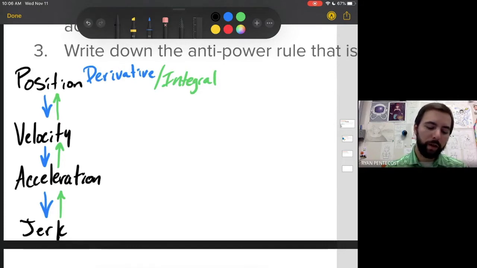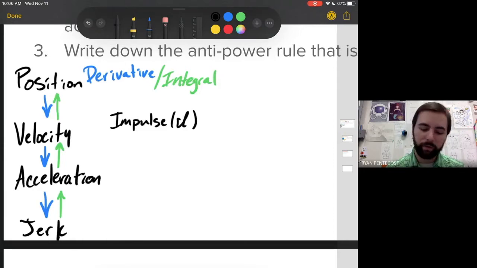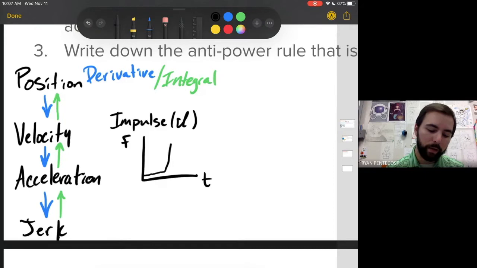Now, we also have the concept of integrating over time. For example, impulse is something we will talk about later in this class. This is shown by a capital cursive I. You have a force versus time graph, and impulse is usually shown as some spike in force. And what we can do is we can take the integral from this time to this time to find out what was that impulse, what was that surge of force in that small amount of time.